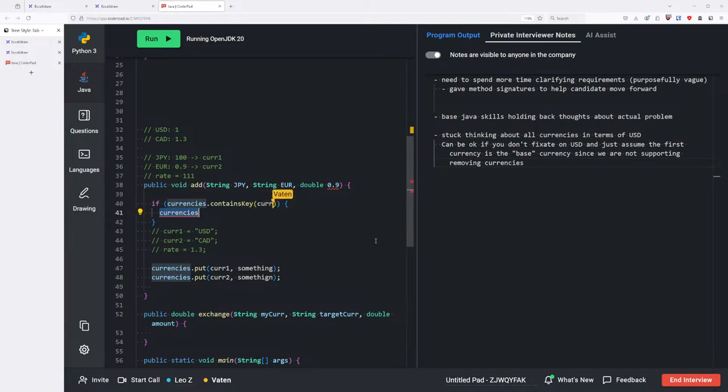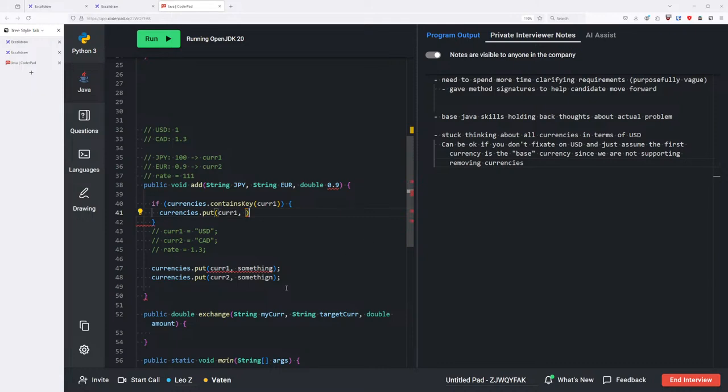But if we're checking currency one, like the JPY, for example, then we don't have it. So we do have to put this inside our currencies map. We have to put it in regardless of whether it contains it or not.